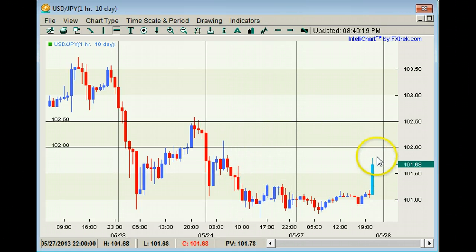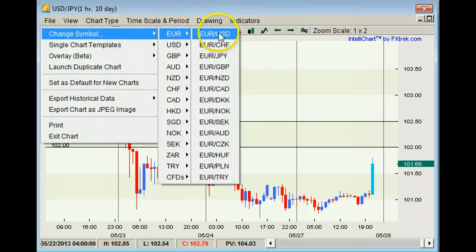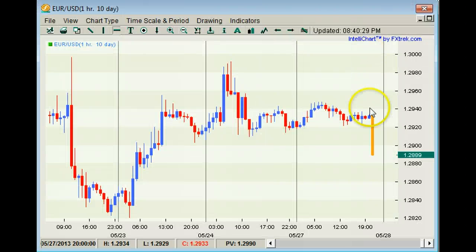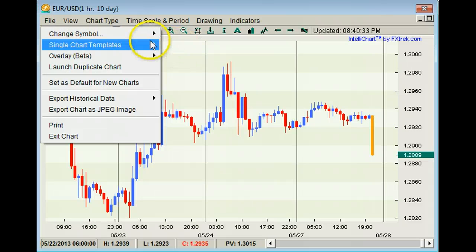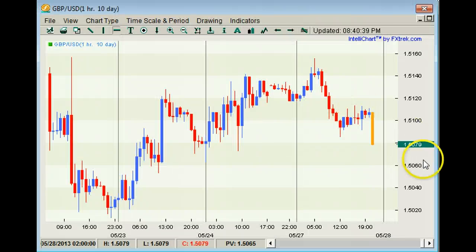The near-term direction is still to the upside, with 102 in sight for the bulls as we stand right now. That's also translating into dollar strength all across the board — we're taking down the 29s and now trading 28.90. Cable is not as weak, but still also down to the 79s right now, so dollar strength is being translated across the board.